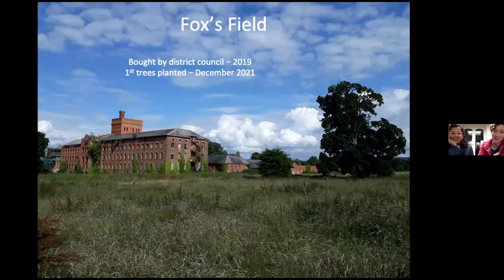Because we've got no money and no employees to do it. And so they basically said, oh, do you want to sort something out there? This is an 8-acre field. So Post Close is the size of an allotment. Longacre is 1 acre. This is 8.5 acres. So we're getting bigger every time.